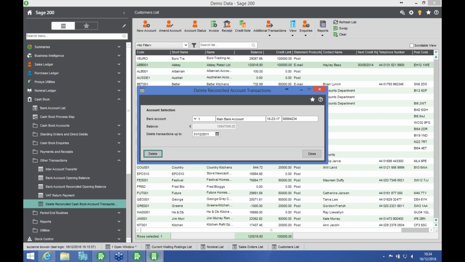It will delete all of the transactions that are dated up to that particular date, but it will put one total figure for the total of those transactions that it's removing to ensure that your cash book still balances from your reconciled and unreconciled transactions. So slightly different for the cash book. And I would suggest only selected users have access to these options within their menus.